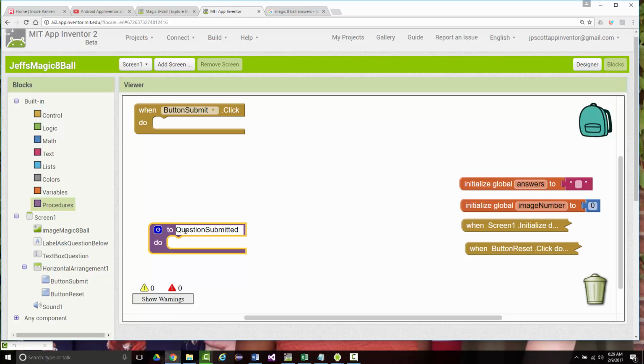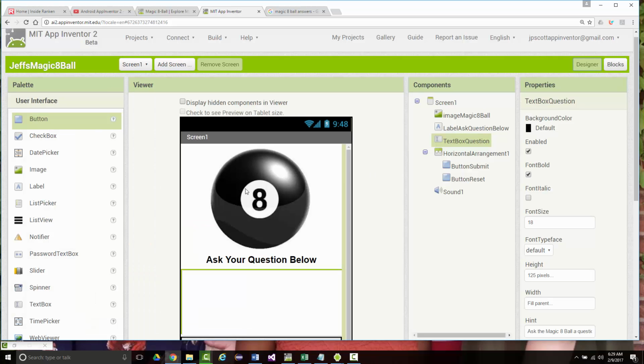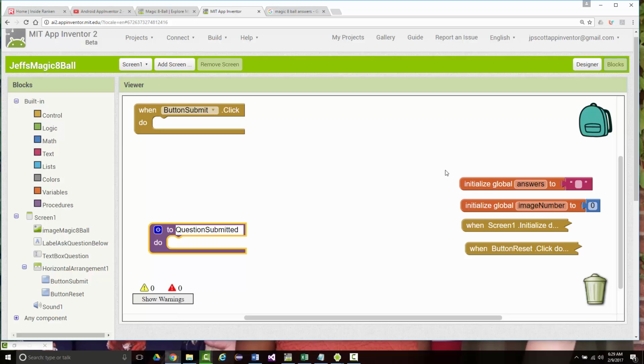All right. And what I wanted to do was, now I've clicked the button, so I want to be able to again set the image that you see in here. I don't want it to say 8. I want it to give me my answer using one of those 15 images that we talked about before. All right, so it's just one line.